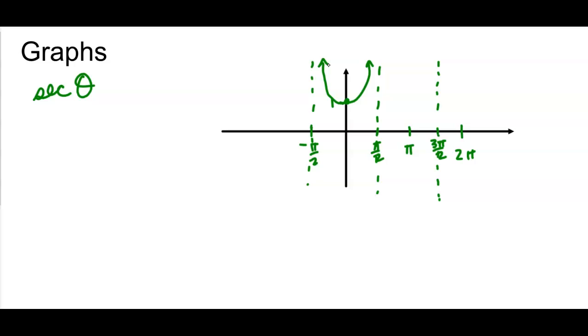And then at pi, it's going to be negative 1. The reciprocal of the cosine is negative 1, so the secant is negative 1. And it's going to go this way. And then you can see at 2 pi, you're back to 1, and so it's going to go this way. And you could keep going. You could add more asymptotes and graph more because it's cyclical, and it's going to keep going. All right, those are the graphs. You should be familiar with them, but don't worry if you don't get everything.